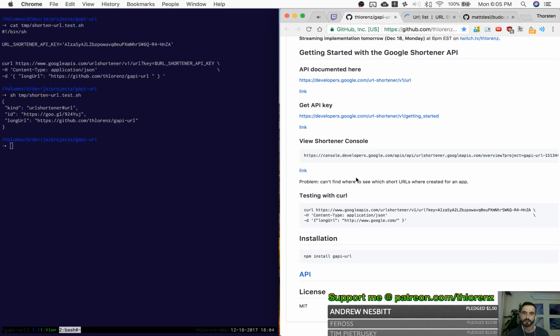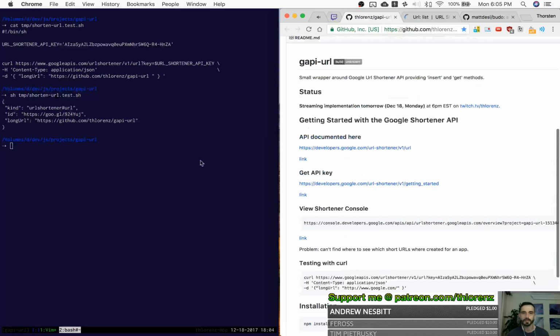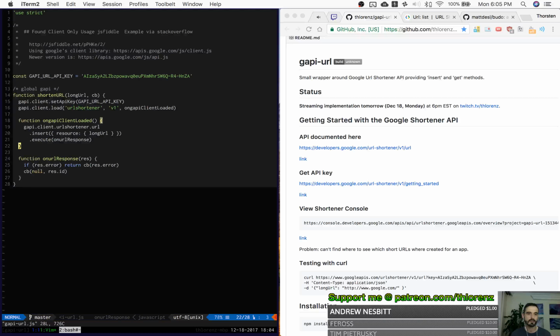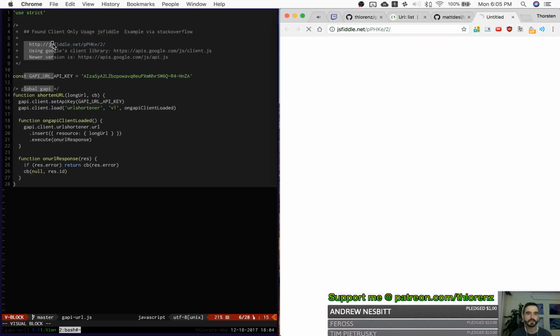And then what did I want to show? Okay, here's the getting started guide and whatever. Pretty interesting stuff. So the thing is, I wanted to make this fully client-side. I already started writing some code, but mainly the code is what I got from a JSFiddle. So here's my JSFiddle.